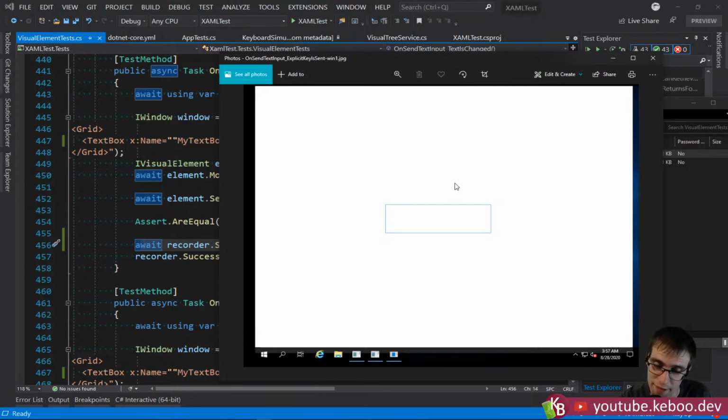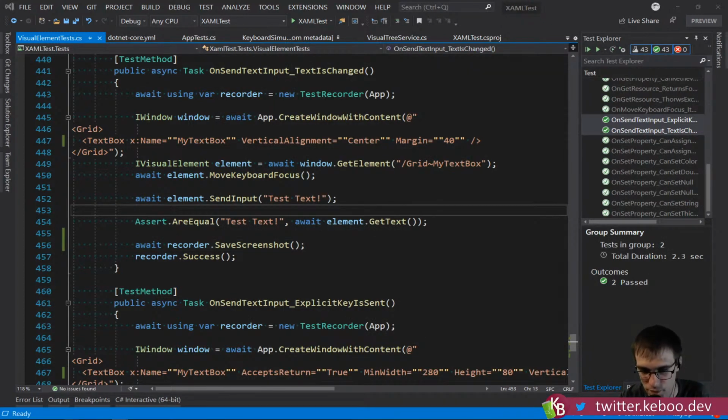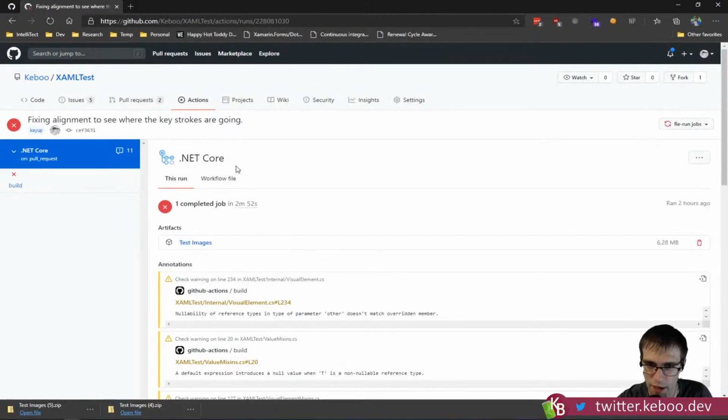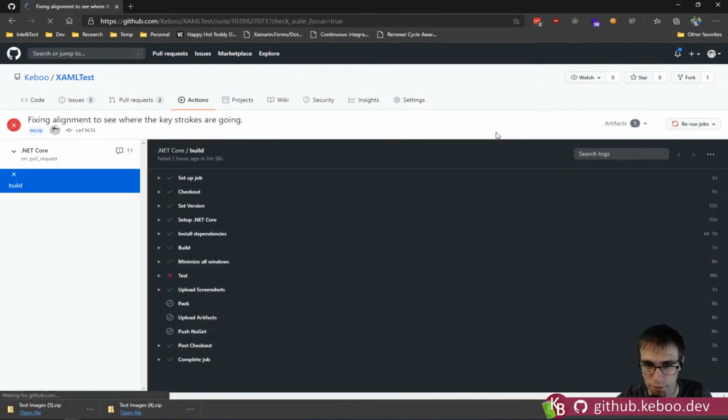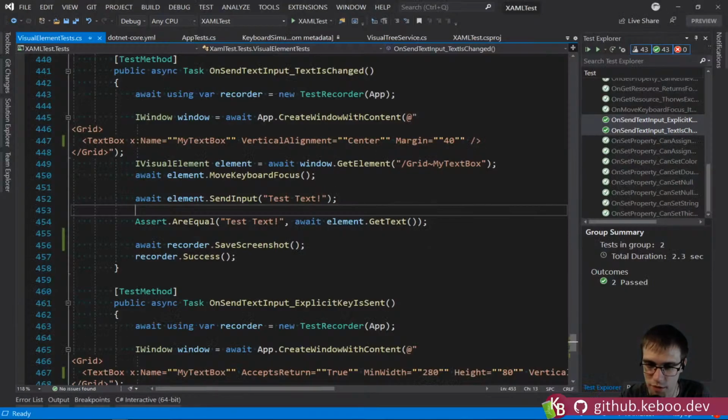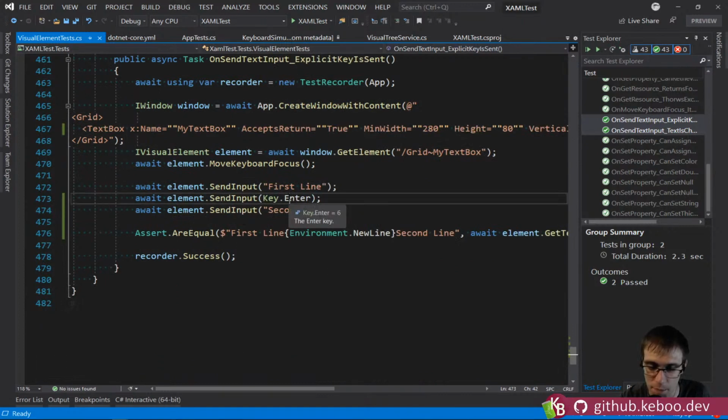Because again, it passes locally and works just fine. Something is different, and I have no idea what it is. And it's frustrating me. So, if anyone solves it or wants to play with it, you are welcome to do so. PRs will automatically run the test for you on my pipeline. The link to the repo is there. And the branch that I'm playing on is called key up. Because initially it was fighting with the fact that the enter key apparently only sends key up and not key down, which confused me for a very long time.